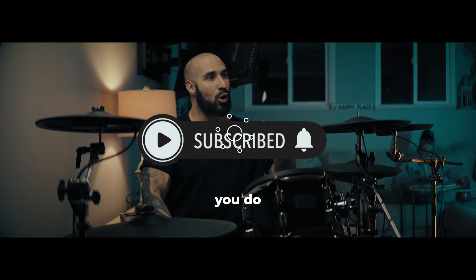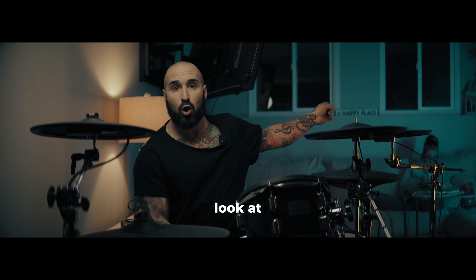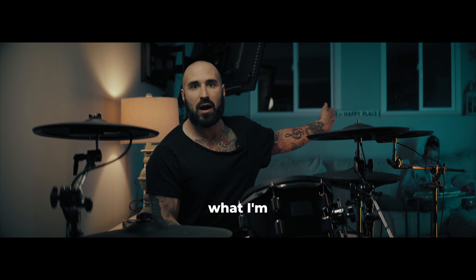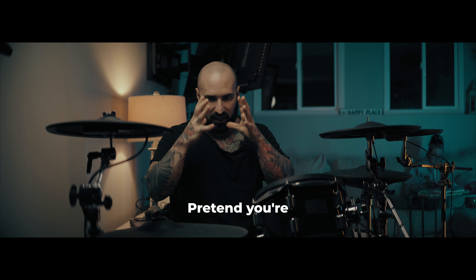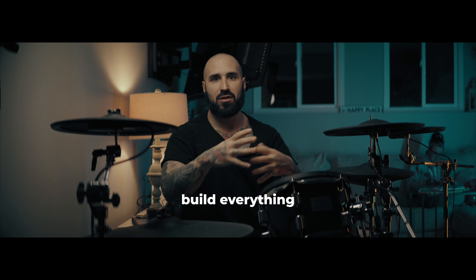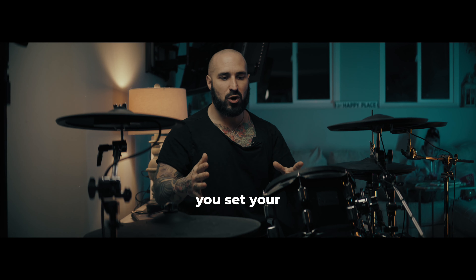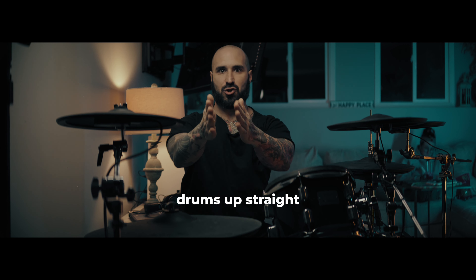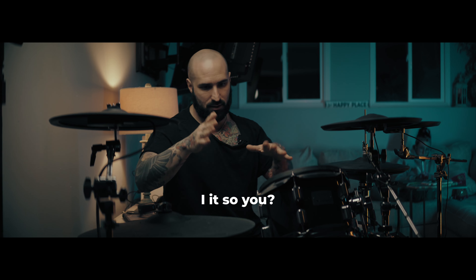Here's the first thing I would suggest you do. Before you set up your drums, go into a room like this, look at a corner and say, that's where my camera is going to shoot towards. Pretend you're the camera first, then build everything around where the camera is going to be. So you have the corner, then you set your drums up. Now you don't want to set your drums up straight ahead like everybody else does on the internet — you want to cock it, put it kind of off to the side a little bit.